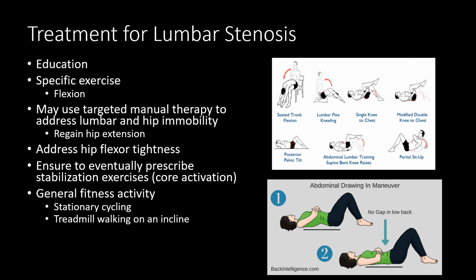We're going to prescribe specific exercises, so those are going to be geared toward flexion. We give you some examples on the right here, on the photograph on the top. And then we're going to use manual therapy. And manual therapy is going to be used to try and improve mobility at the lumbar spine and the hip. And when we think about manual therapy, at least what we've done so far with your class, we're going to use our central and unilateral vertebral pressures as well as transverse pressures to try and improve mobility.